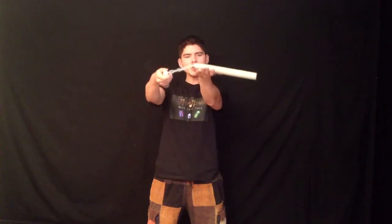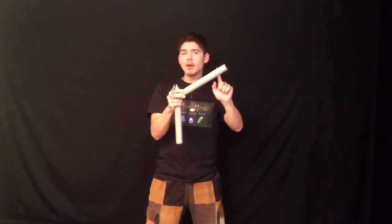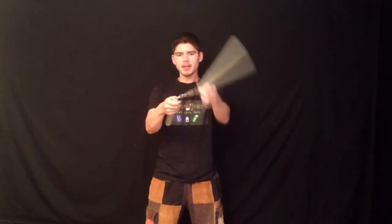Now you see where I'm actually grabbing it? It's right here. I can also grab it more in the center, but don't grab it out here, because the farther out you go with the nunchuck, the more damage it's going to do. I mean, think about it, too. If you think about the rotation, if you're catching it right here, it's only spinning about this far. But if you're catching it out here, it's spinning this far. So it has more momentum and more space to actually hit your hand and really do some damage, especially if you're using heavy nunchucks or fire nunchucks.